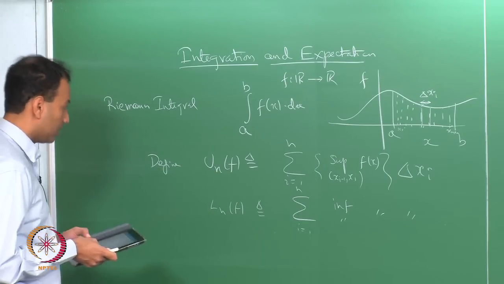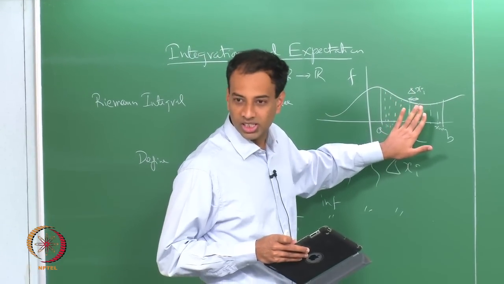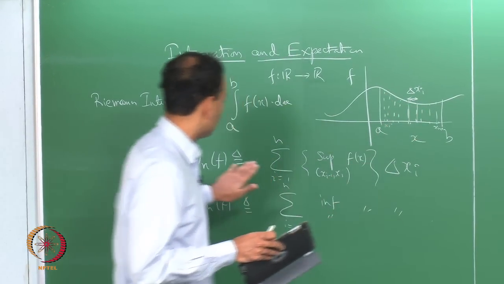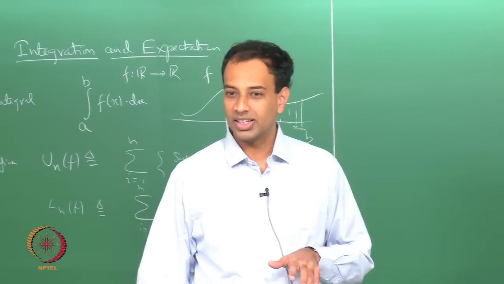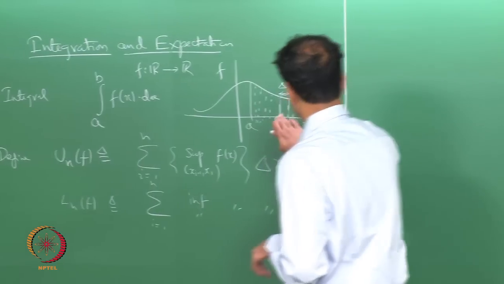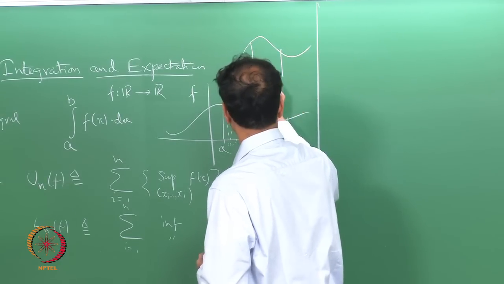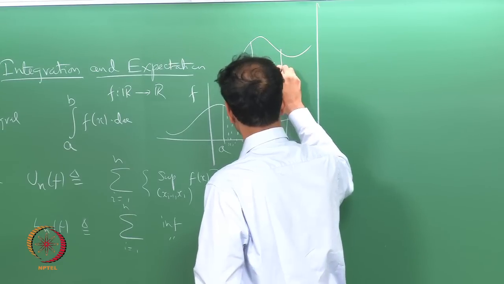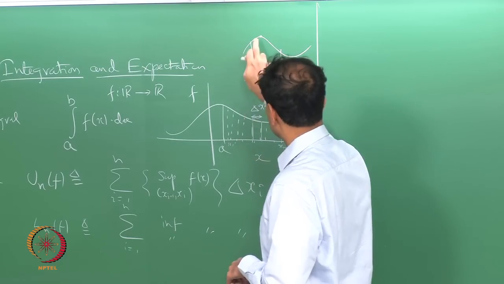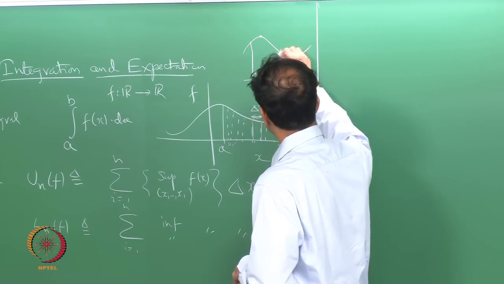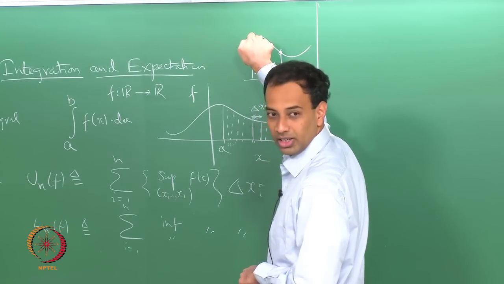Now what you can show is that when n becomes bigger and bigger and the partition becomes smaller and smaller, the upper Riemann sum is monotonically decreasing. Is that clear why it is the case? So if you want a more magnified view of what is going on here, let me just draw it. Suppose that is my delta x I. So I have a particular n and a certain partition. In this case the supremum is this value, and the infimum is, let us say, that value. So for this particular interval I will substitute the supremum value.